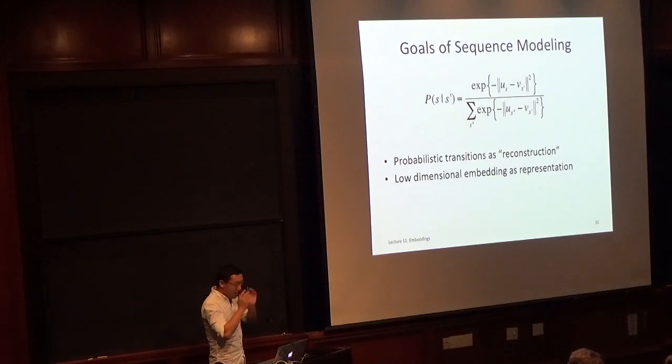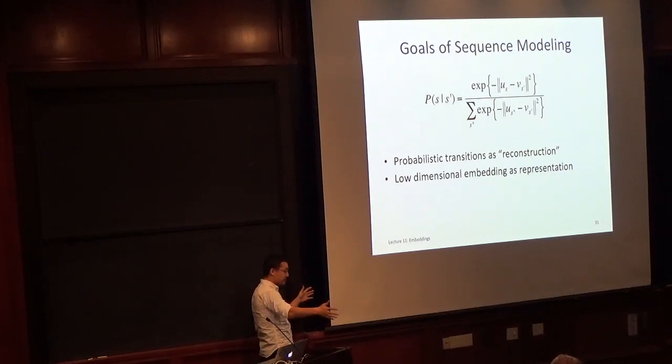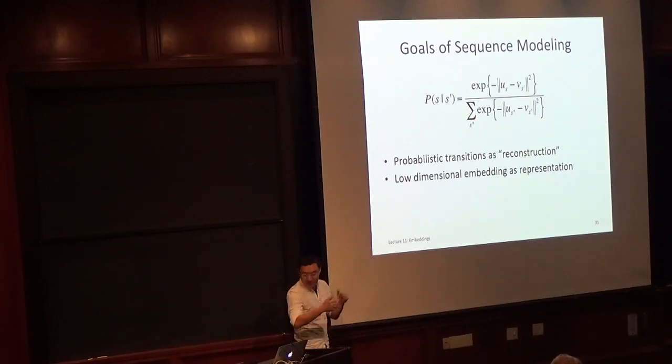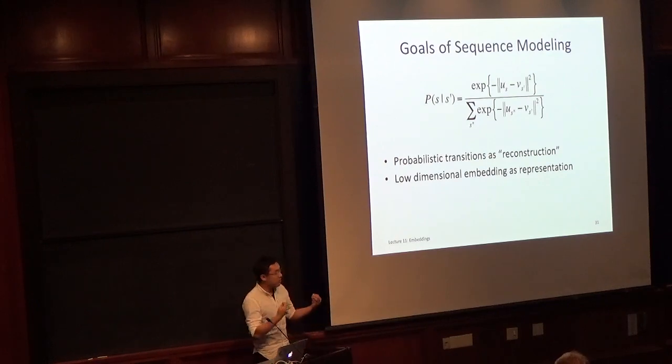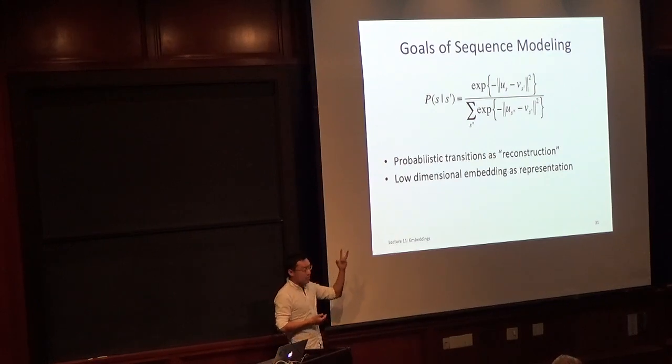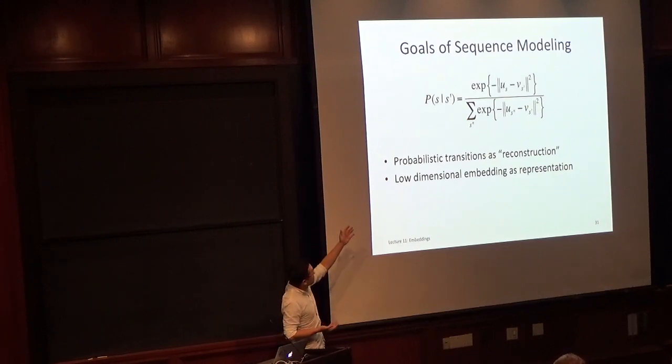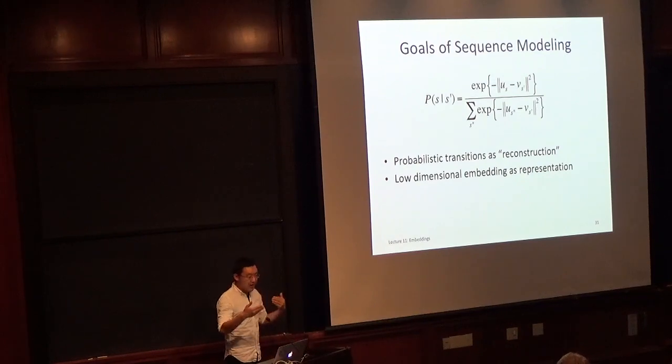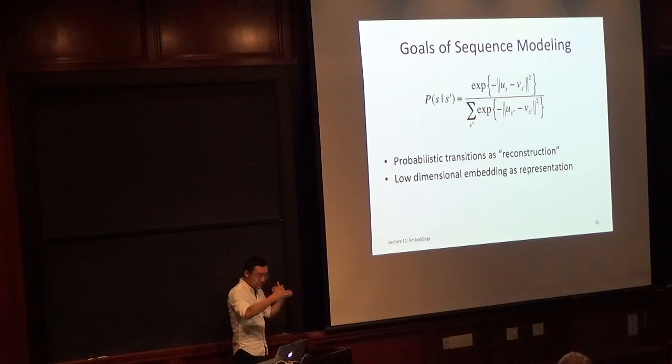Okay, so again, there's some notion of probabilistic reconstruction here, right? We're basically saying we have this data set of playlists, or sequences of songs or words, and I want to learn a low-dimensional representation, or in this case, a pair of low-dimensional representations for every song, such that under this particular probabilistic model, which is a logistic regression model of the sequence, I have a probabilistic notion of reconstructing these playlists.